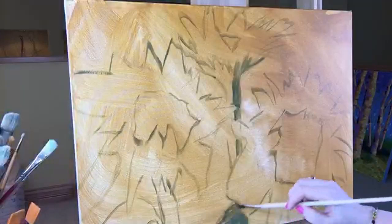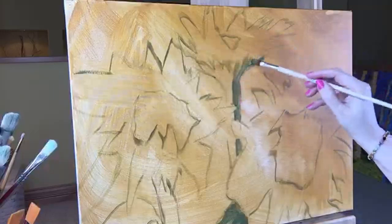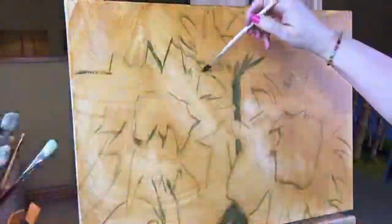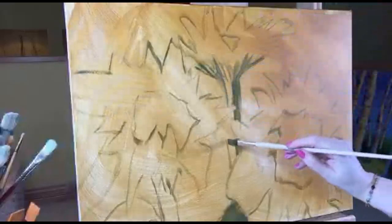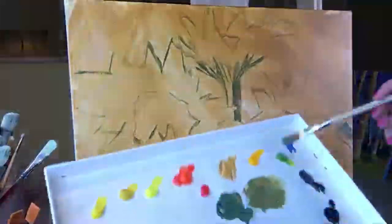So now if I think about where the dark is hitting on the stem, I'm going to just draw the dark areas in. I love on these flowers these really spiky elements that we can get. So we're going to be really playing up these darks, even though this is going to be light over here. I'm just going to draw in the basic shape of the stem so I remember that that's going to be dark. And then back over here, I've got some dark elements of leaves coming off. So I'm going to get those darks.